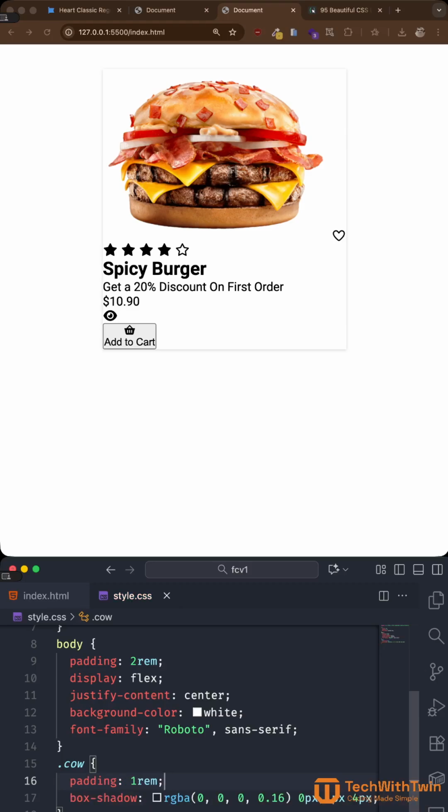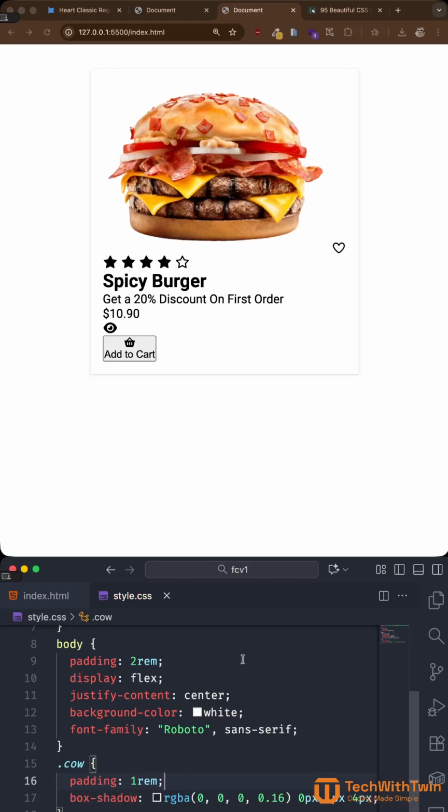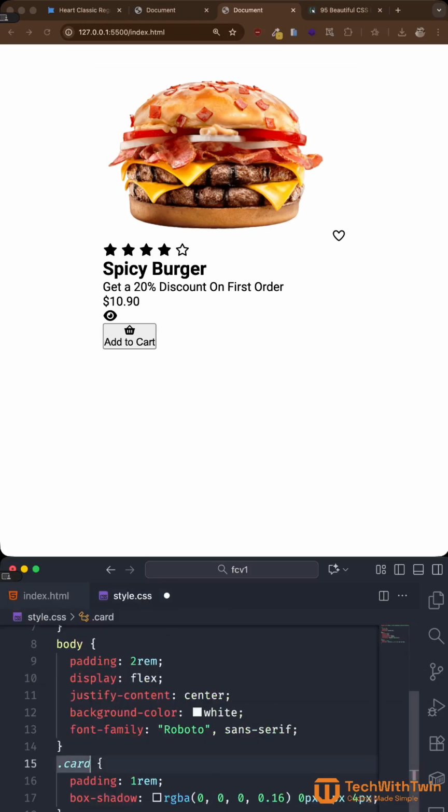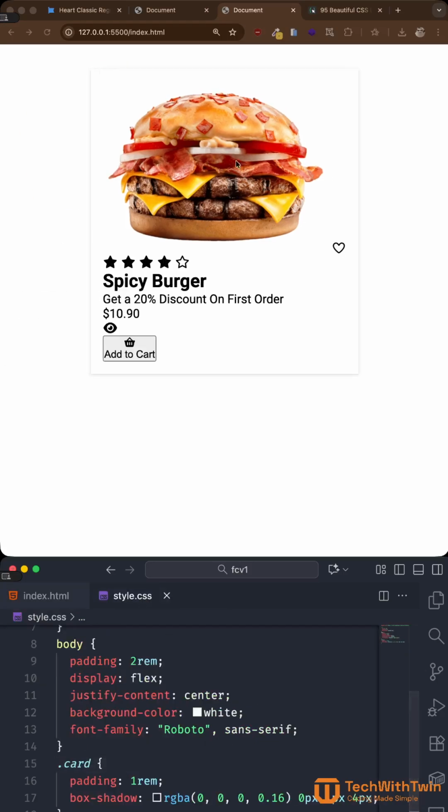I hope whoever asked the question about using the card has understood. So I don't want to stick with a cow. Let's stick to our card, because if another developer is working on this and finds a cow, they don't know what that means. And then we can save that.